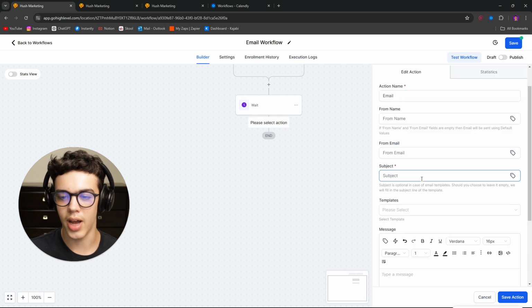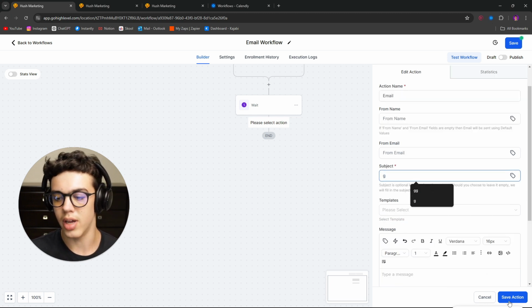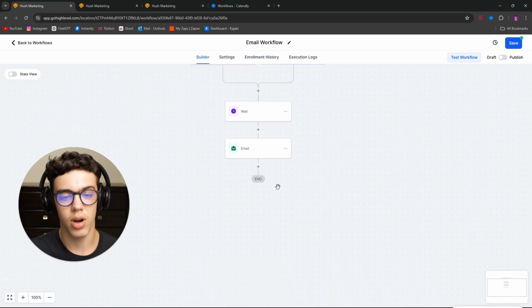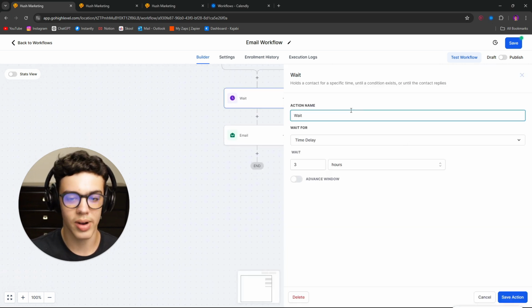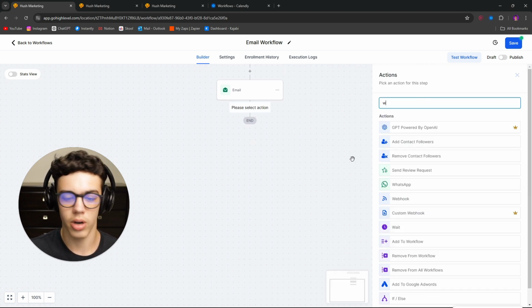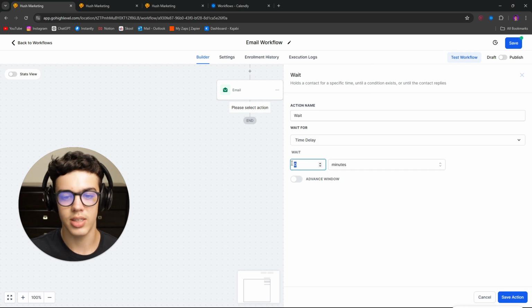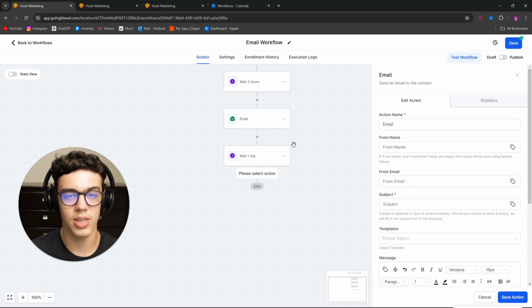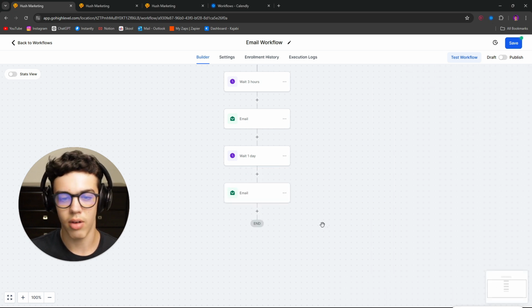So at the very end, I'll explain exactly what to put in these emails. But for now, we're going to show how to actually set up the automation, and then I'll show that. So yeah, you want to put it as wait email, and then I highly recommend putting like wait how long in the little name here. And then after that, we're going to wait again, and we could change this to whatever time you want. Let's say wait 1 day. Let's wait a day. So this would be for daily emails, and then you're going to have another email. These are the ones that you don't want to send multiple times. So you're going to have a few emails like this.